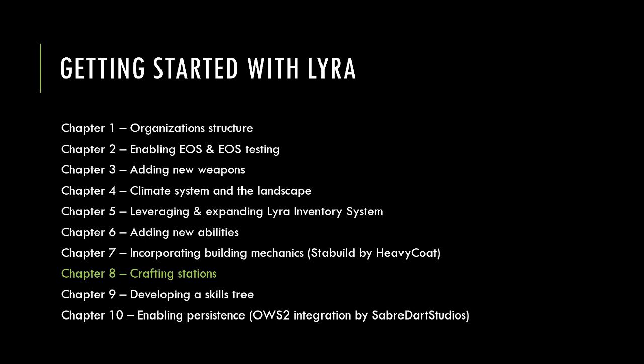If you're just joining in this crafting section and you have not yet watched any of the prior 7 chapters, I would suggest chapter 1 for the organizational structure, and definitely chapter 5, which is the inventory system, which the crafting is built upon. If you don't have a strong understanding of what we've done in the inventory system, then the changes and enhancements for the crafting are going to become hard to follow along. So if you haven't watched those chapters, go back and watch those. If you have, we're going to jump right into chapter 8, our crafting mechanics.